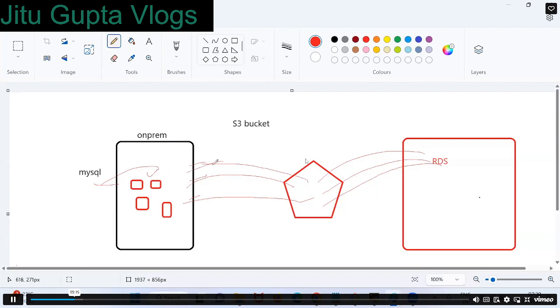First we write the data from on-prem to S3, not move, copy. If it is moved, there is no data here, right? We just take one clone or replicate. Once copied, we can test from S3 to RDS, how RDS is working. If everything is fine, later we remove the connection and they will provide a connection from here. Once the operation is done, everything is complete. Is it clear, everyone?